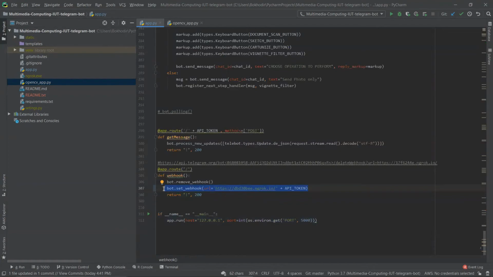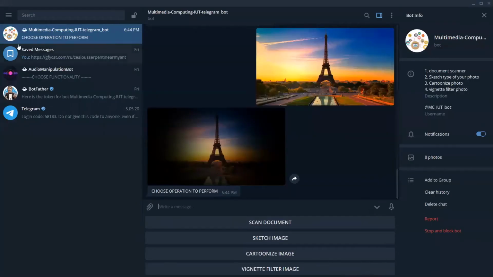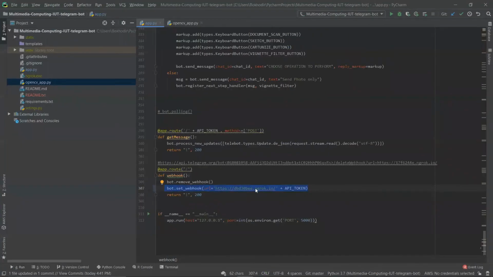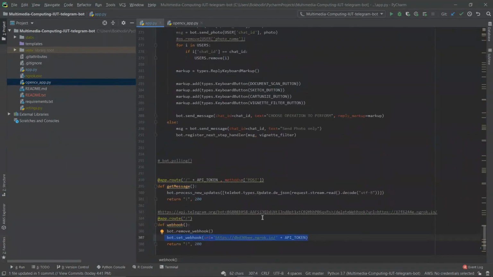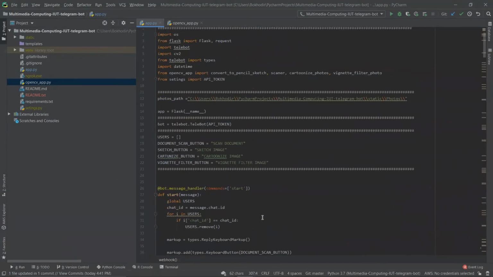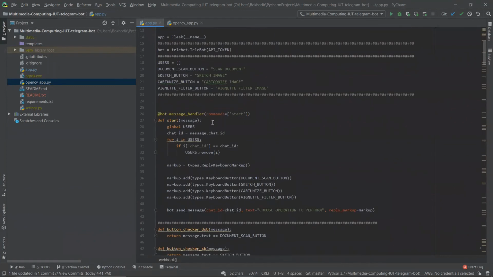If somebody uses my Telegram bot, Telegram will send a request to that URL saying that somebody is using your bot, and will forward what kind of message I got from which user, and it will come to this start function, because my start command handler is here.